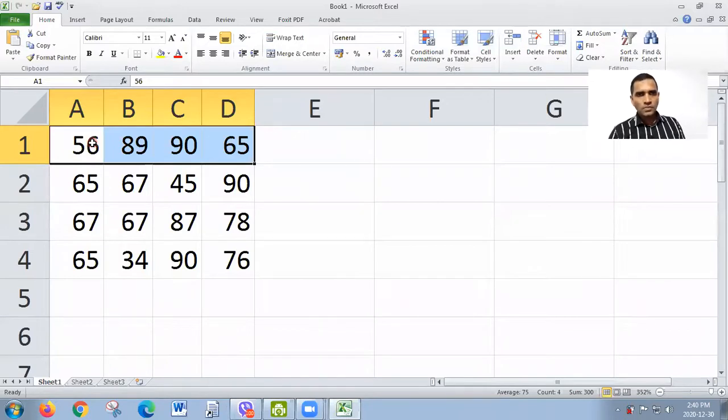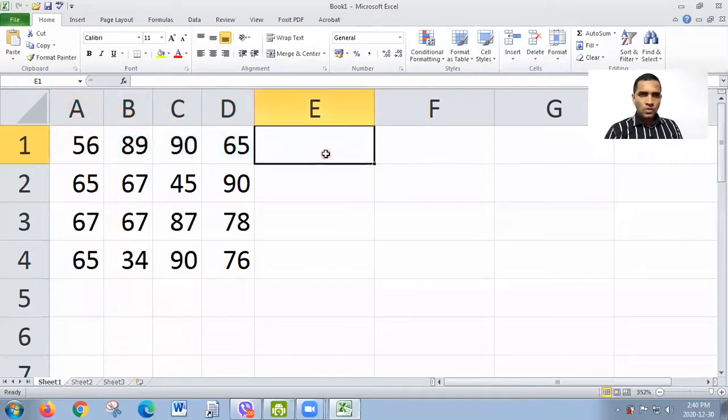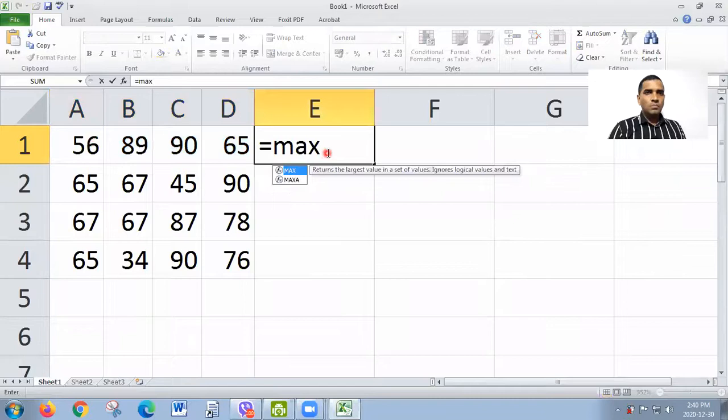But for finding the maximum number or largest number, you cannot use your mathematics. You can understand, right? It is impossible. So we must use only a function, right? No mathematical formula available, only a function. For finding the maximum value, or for finding the largest number, there is a function called equal max. Maximum, first three letters of maximum, equal max, and start the bracket. Right after that word, you must start the bracket.